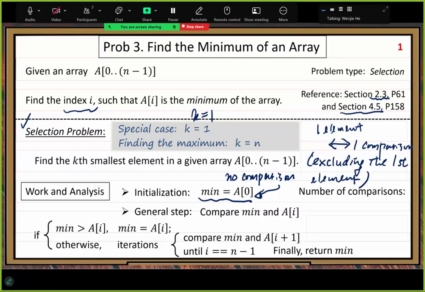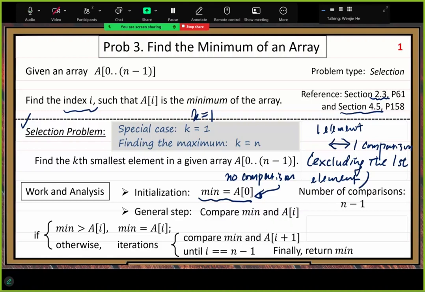So here you can see we apply counting by reference another time, right? We use elements as our reference objects. For comparison, it's relatively hard to keep track of. But when we map the comparison to elements, elements are easy to keep track of, right? But no first element. Assignment we separate, so we do not treat it as a comparison. So the answer is n minus 1.